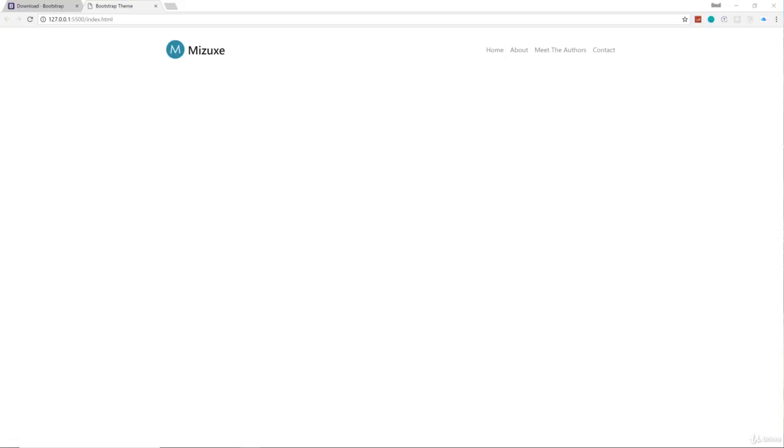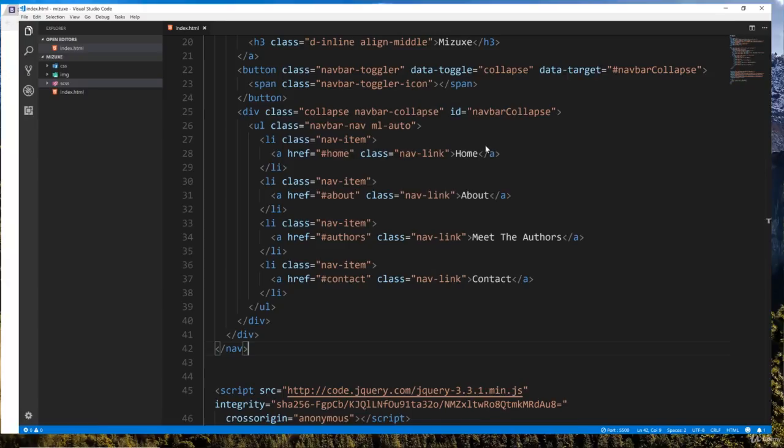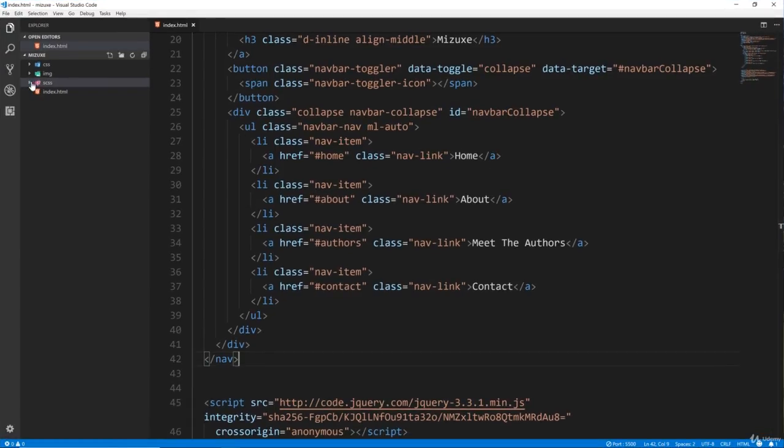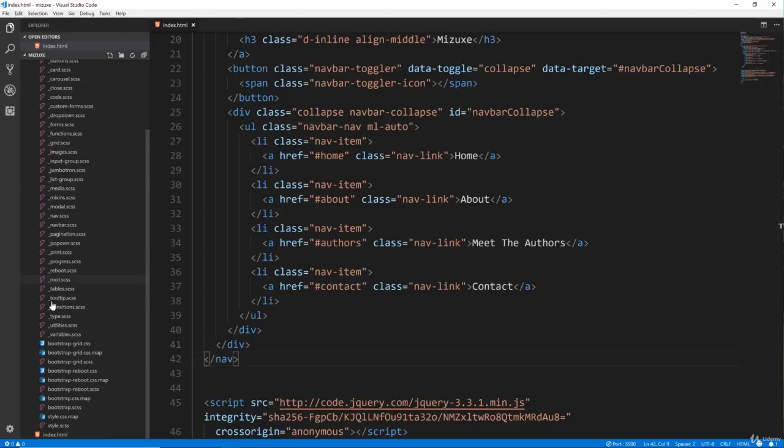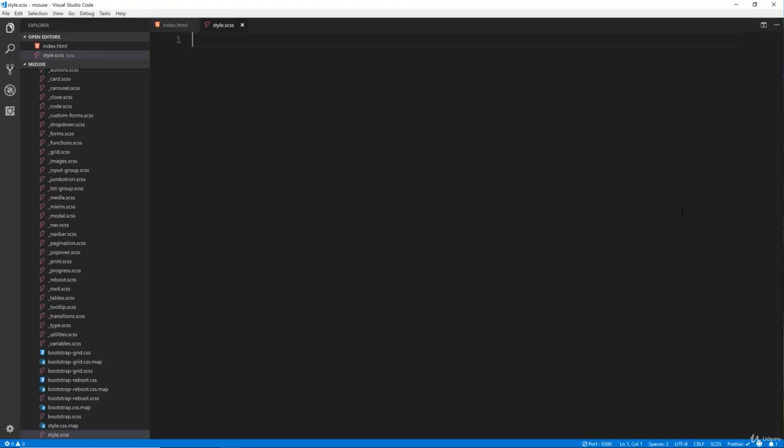Now we're going to add some stuff to this. I want to have a nice box shadow with the main color. The main color of this, the primary color I should say, is going to be this teal or bluish green, whatever you want to call this color here of the logo. So let's go back to our VS Code, and we're going to go into our Sass, our custom Sass file, which is style.scss. That's where you want to write your CSS.